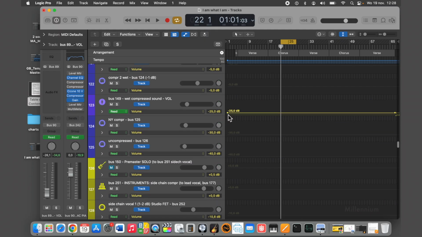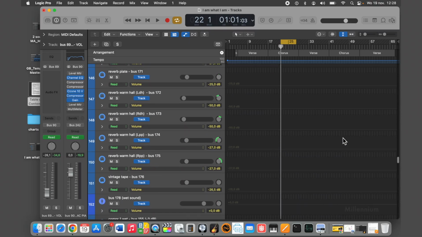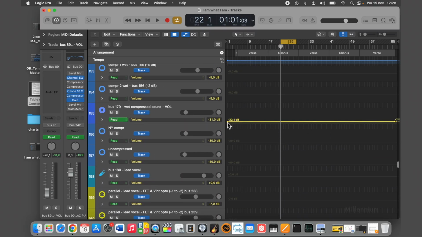The vocal starts at -25 decibels. Oh, it's not going up. Oh no, that's the soul. That's not the vocal. The vocal is here. It starts at -32 and it ends on -28, is it? Or 26? I can't see it very well from this far.